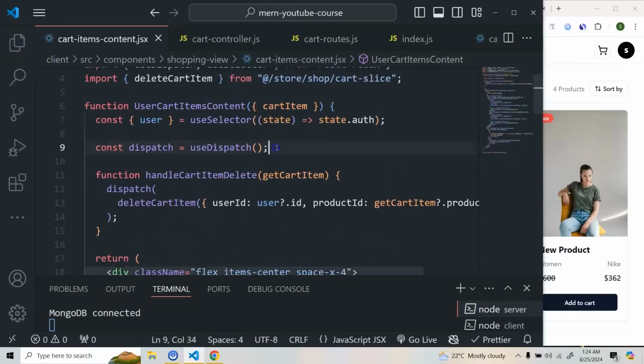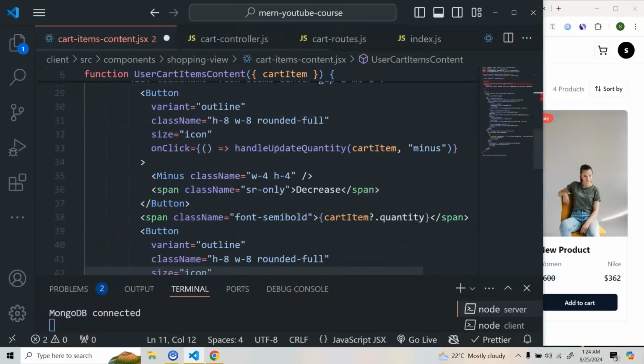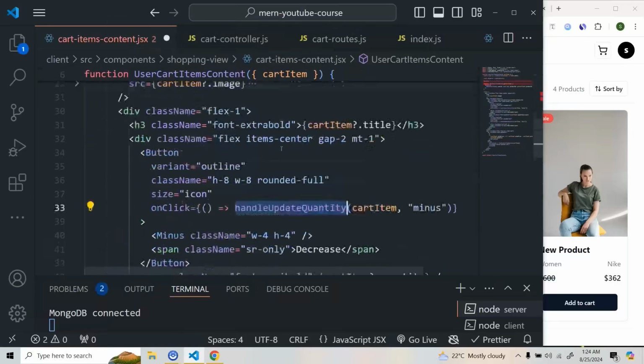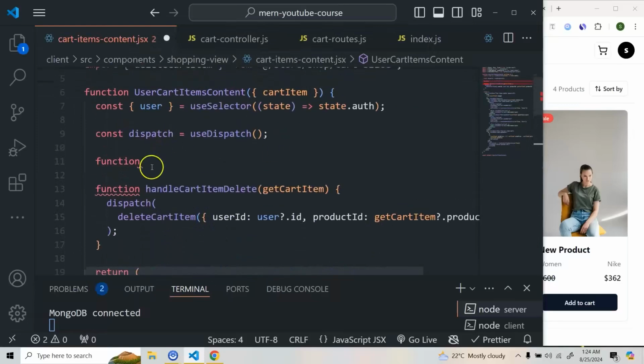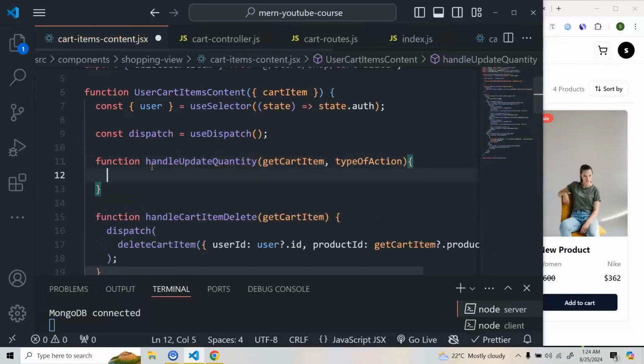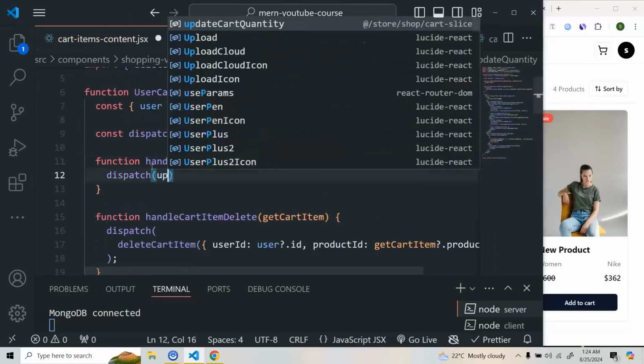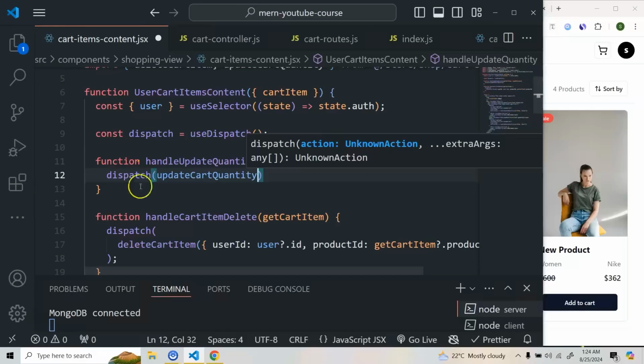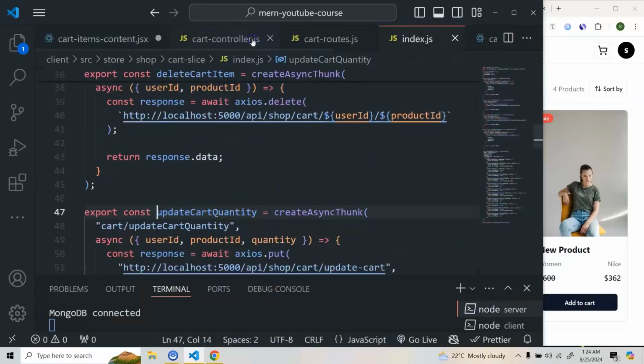Now let's create this. So we'll do function, and then this will be handleUpdateQuantity. So we'll get cart item, and we'll do typeOfAction. So simply we'll dispatch, we'll do updateCartQuantity, and let's see what are the things that we need to pass here.